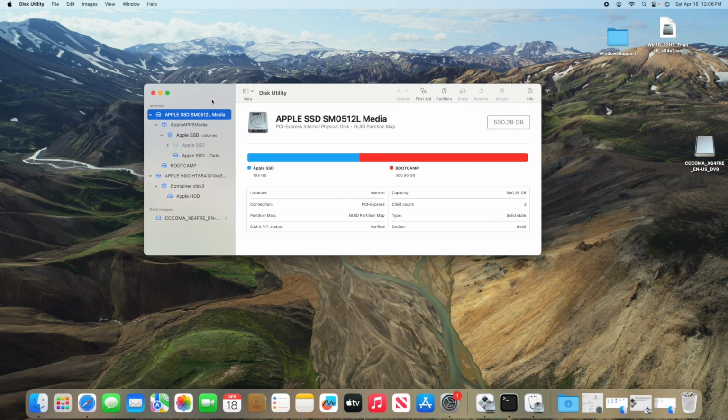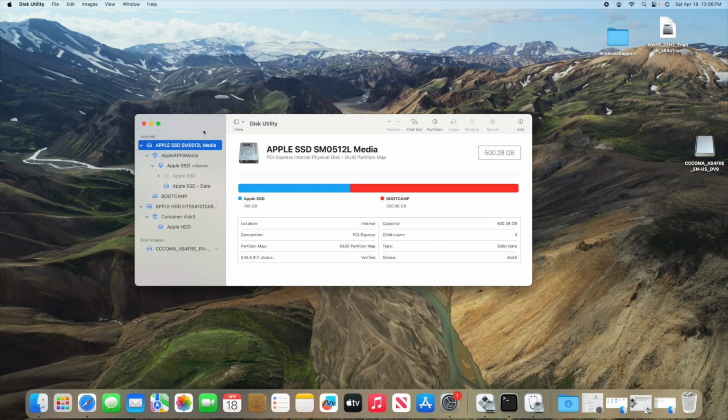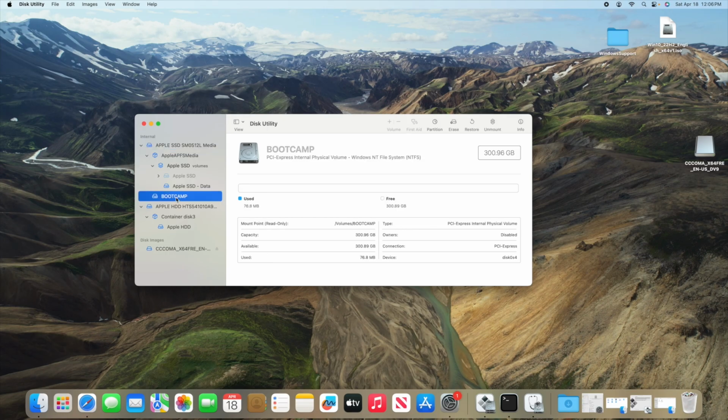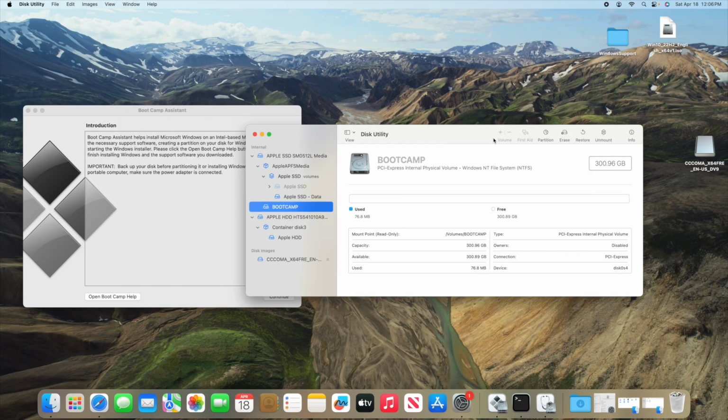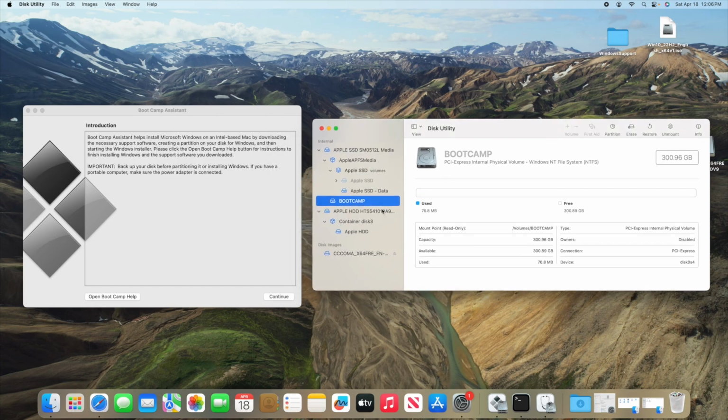So the first issue that we saw, with the file icon and the question mark, is basically macOS saying we don't have anything to boot into. We don't know what we're booting into, and the reason for that is because normally when you use the Bootcamp Assistant, it will create two partitions.